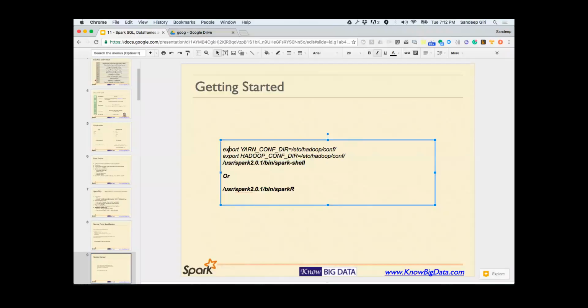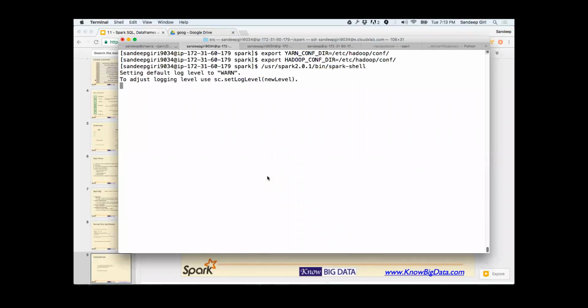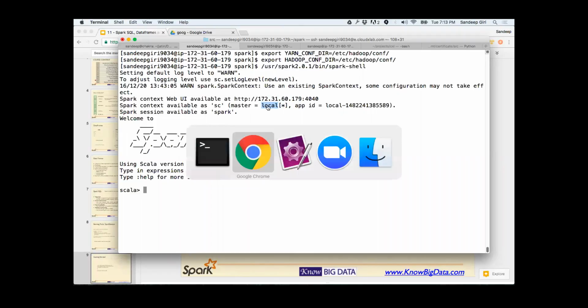All right, so let me start my shell. So first we will try with the Spark shell, then we'll try with SparkR. Those who want to give it a try with PySpark are equally welcome because the syntax of almost all of the code is going to be the same. It'll take a little while. So right now it's connected to the local one, not the Hadoop directly, but it can access Hadoop, by the way. Okay, so the driver is running on the local machine. And going ahead.